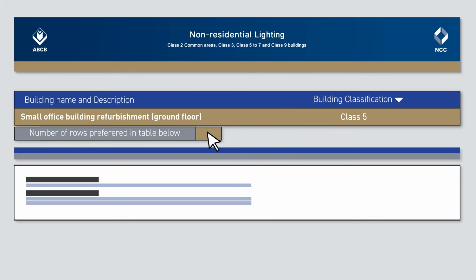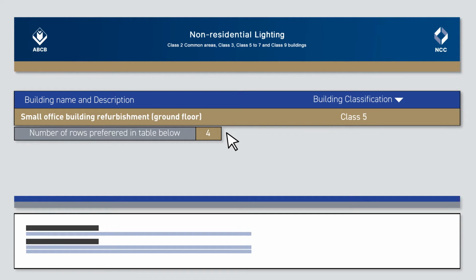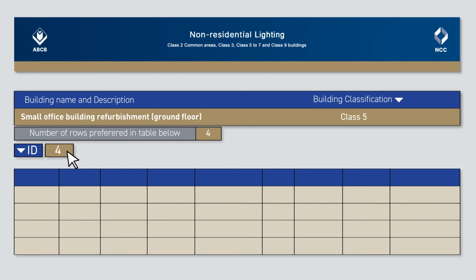Now input the number of rows you'll need for this assessment. This usually corresponds with the number of rooms or spaces being assessed. Once you've entered in the number of rows required, the ID cell will appear red. Click the small arrow icon in this cell and tick the box accompanying the number entered, and the rest of the rows will appear. 40 is the maximum number of rows. Before moving on, check all the cells from Part 1 are filled out. If these cells are not filled out, the calculator will not work.